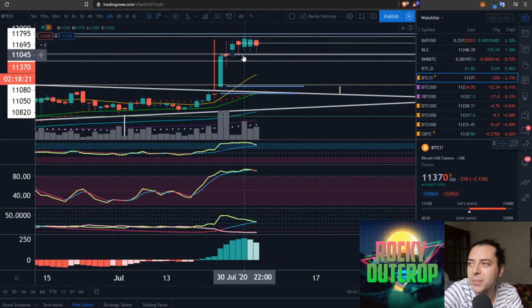This gap here looks to me to have been filled. I wonder if it has been or not. I'm assuming I've got a gap here marked out with this line, but we'll come back and look at that in another episode in the future. Of course, then thereafter, if you do see things dropping down towards that 9,500 area, what do you have? Well, you have a gap fill over here in the CMEs. So that's what to look for on the downside.